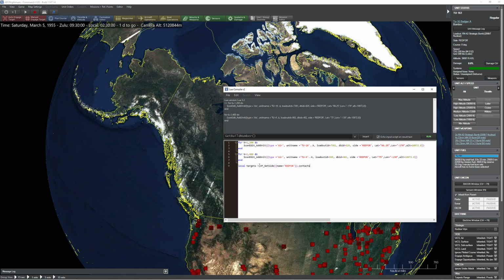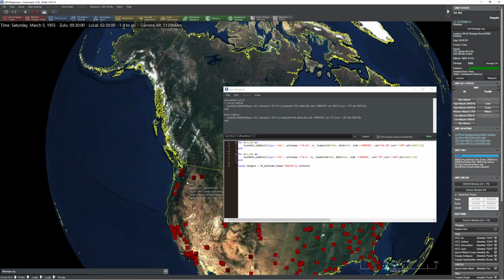And what this would do for us is get a list of every single person on the entire map. This is awesome, because then I could loop through every single one of these aircraft and assign 1 target per different aircraft. That's an absolutely solid way to do that. The only problem with that is you're going to run into some of these contacts being out of the way. The other thing, too, is I love the concept of not being consistent.